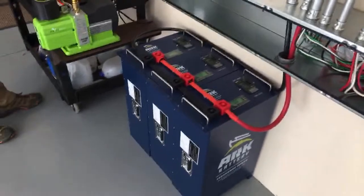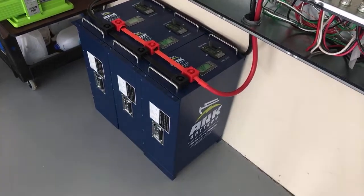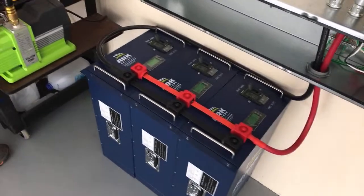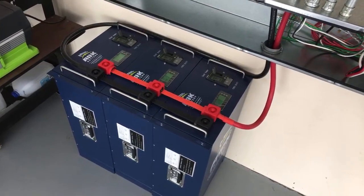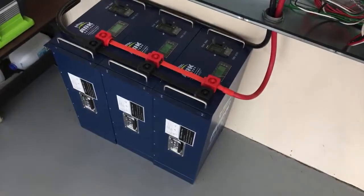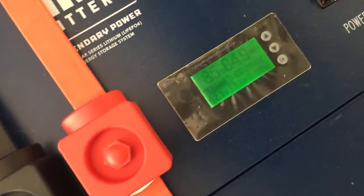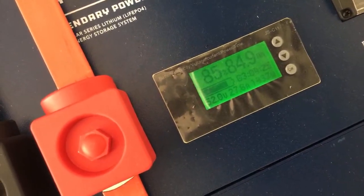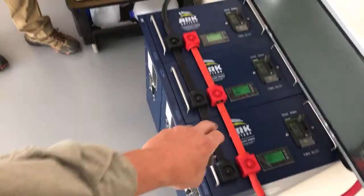These Arc Lithium batteries were developed by a very smart Amish fellow who was an installer — he said, why not make my own battery? He designed a great battery. To me, this is probably the most economical lithium battery that's not risky — it's UL listed, has a warranty, has support, was designed by an installer, and has an awesome screen that tells you the state of charge and how long the battery can power a given load based on the draw.